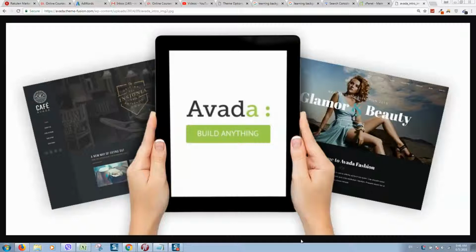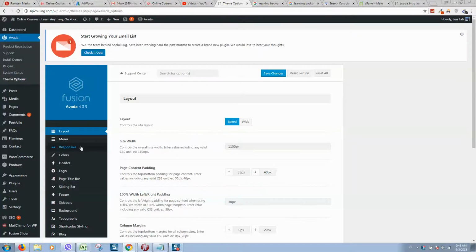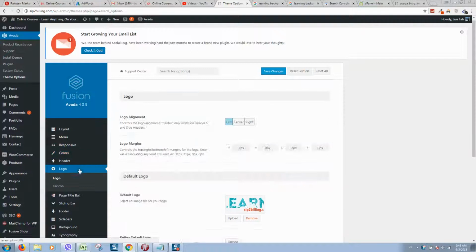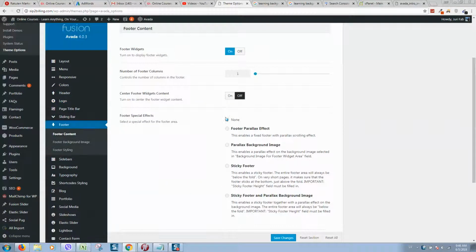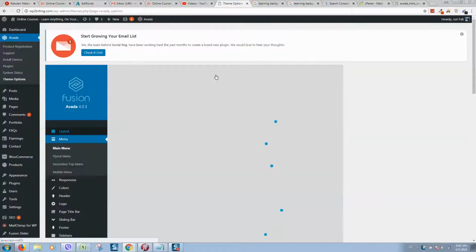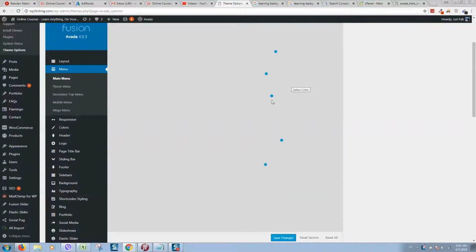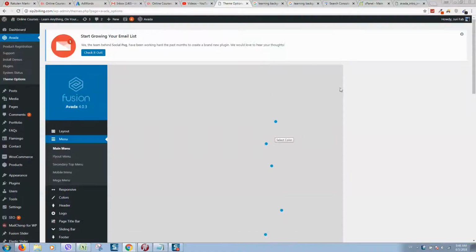Okay, so if you are using the Avada theme for your WordPress website and one day you notice that your theme is outdated, and usually when it's outdated you are not able to edit in theme options, so you will see such errors like here. So what you need to do is simply update your WordPress theme. You can do this by two options.